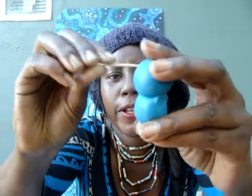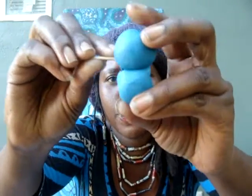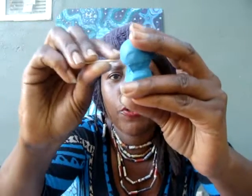So it works. What I'm going to do is push down the clay into what's going to be the neck area for the body. Working with clay, you don't have to do it like I'm doing it. You can do your own creative approach to this. It doesn't have to be like what I'm doing.